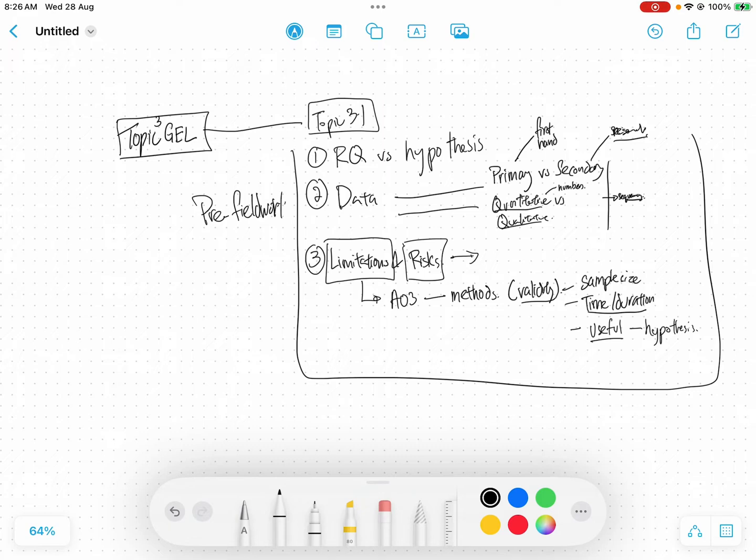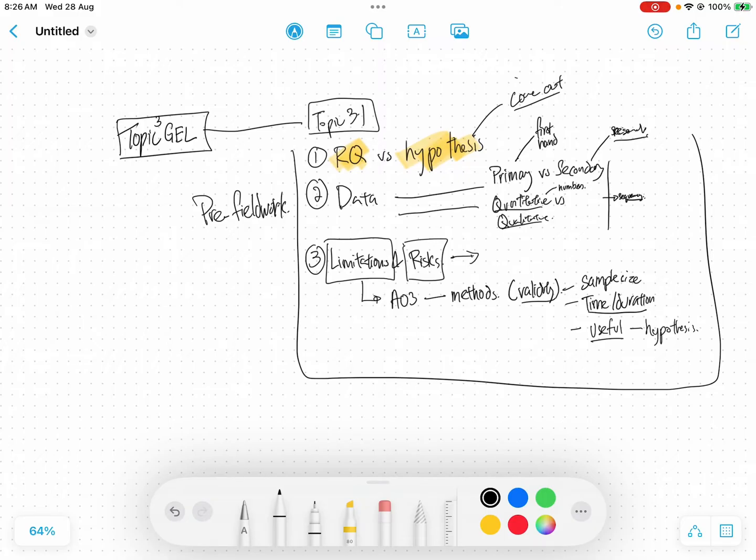So what are things that could be tested here? I've actually numbered them out already. They can test you on research question versus hypotheses. They can test you on how to come up with a hypothesis, or come up with a research question, or they may ask what's the difference between a research question and hypothesis. So do look at the syllabus document, do look at some sample answers from papers, and get your practice.